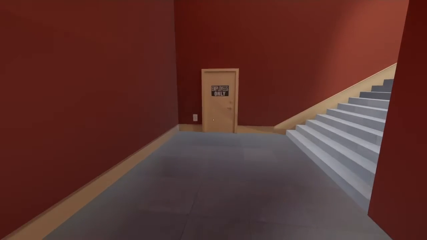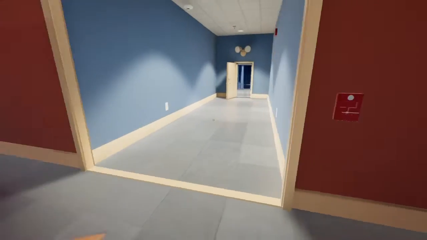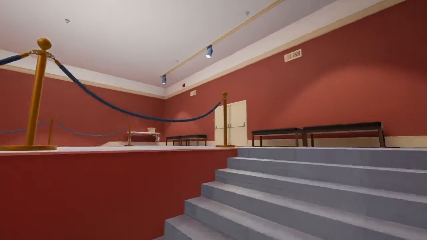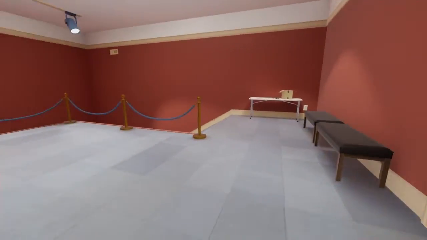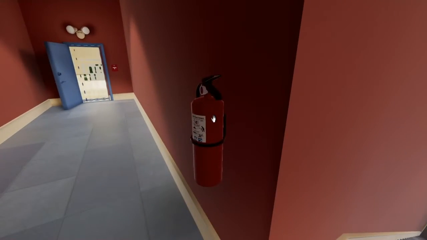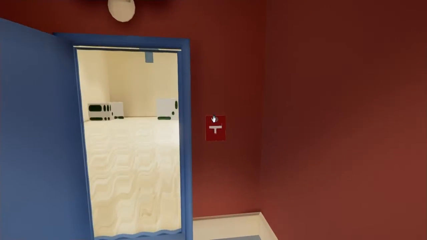In the next room, there is a fire alarm, and then walk up the steps and head to the right. There is nothing here on the left, just an extra bit of exploration, extinguisher, and then a fire alarm.